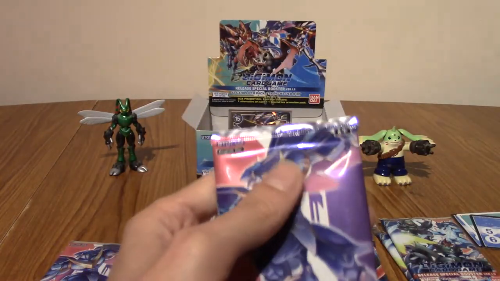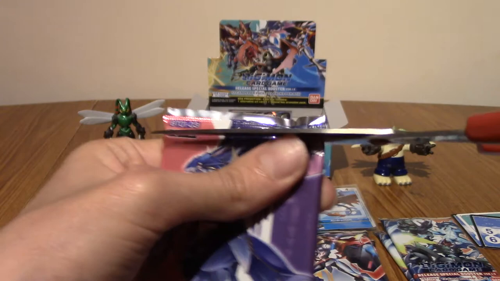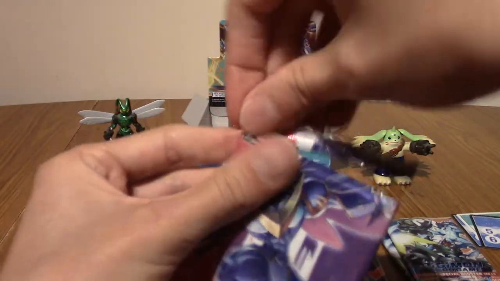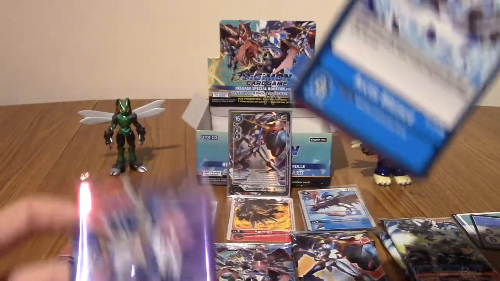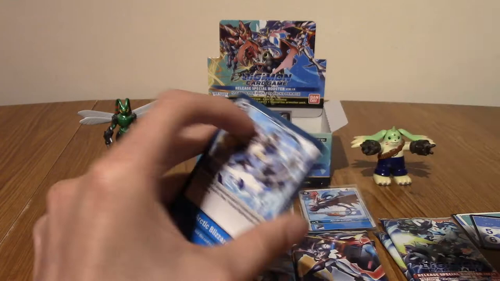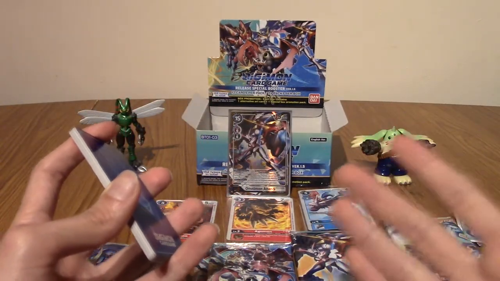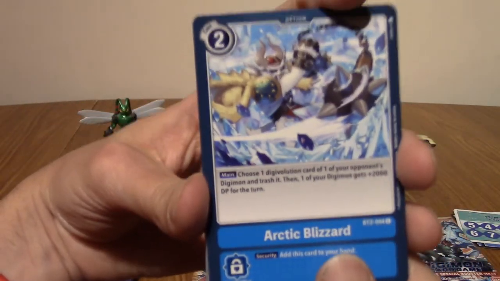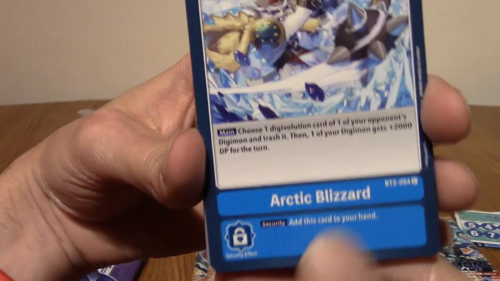Right, next up is our fourth pack. We're almost a third of the way through. We've pulled a secret rare. Let's go. And it's Omnimon as well. I can guarantee you the other two secret rares were not as cool as Omnimon. The first booster, I pulled the alternate art WarGreymon. And this one, the secret Omnimon. What is my luck with Digimon? It is mental. Anyway, sorry.